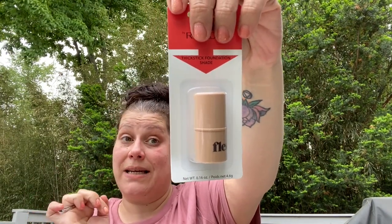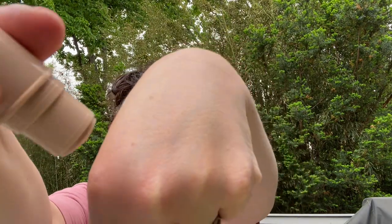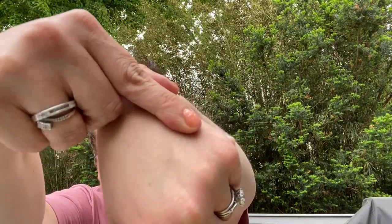Then this is a repurchase for me. I am obsessed. These things are absolutely amazing. So this is Made in the USA Revlon Flesh Thick Stick Foundation, and this is in Sugar. There was another one that I bought that worked for me, and I couldn't remember the name while I was there, but they have so many. Custard, pudding, vanilla. This one's Sugar. I just love it. I absolutely love it. I think this one is a little light for me. It was the other one that I bought that was perfect, but I couldn't remember what it was called. I have to go look. But they're just really good. They are so good. Okay, what do we got?